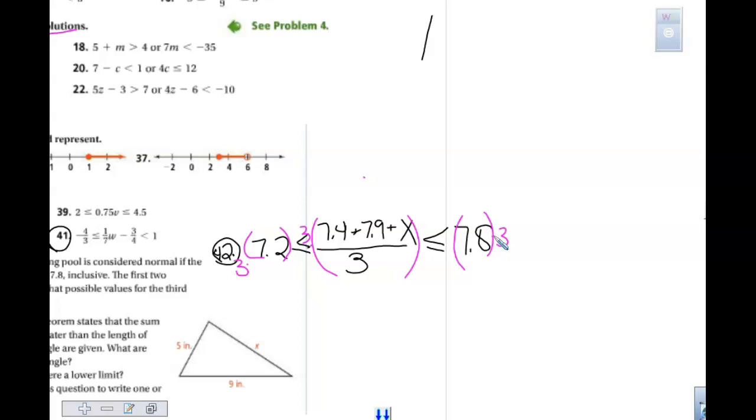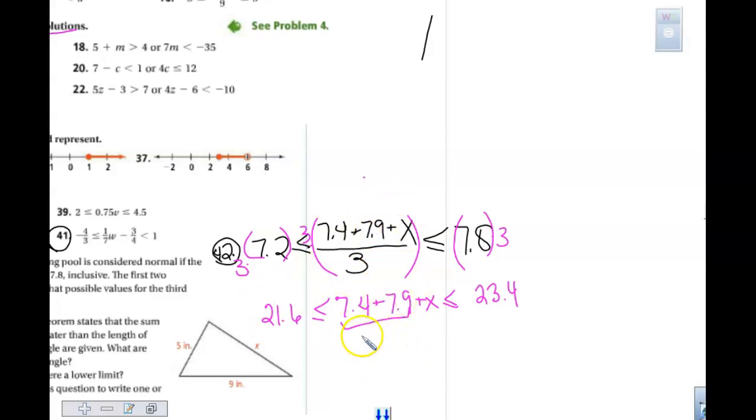So this comes out to be, take out those calculators so you guys can help me out and give me what you're going to have. 3 times 7.2, so want to tell me what that answer is going to look like? 21.6, thank you. And then we are going to do 7.8 times 3. 23.4. Now, could you have added these two together already? 7.4 and 7.9, for sure. You're not going to subtract one of them yet.